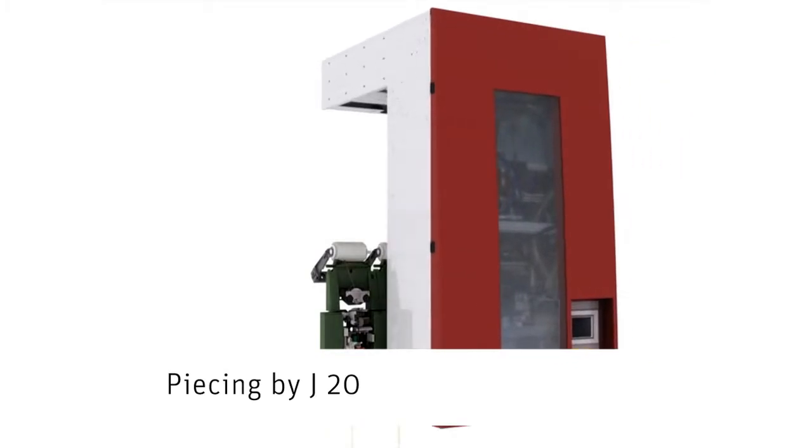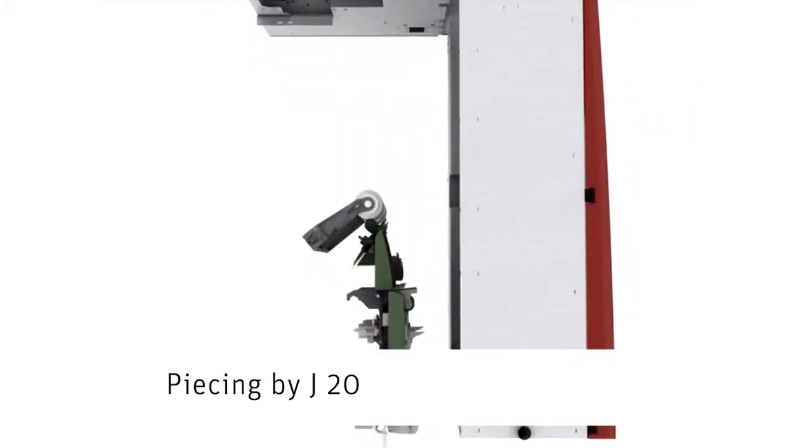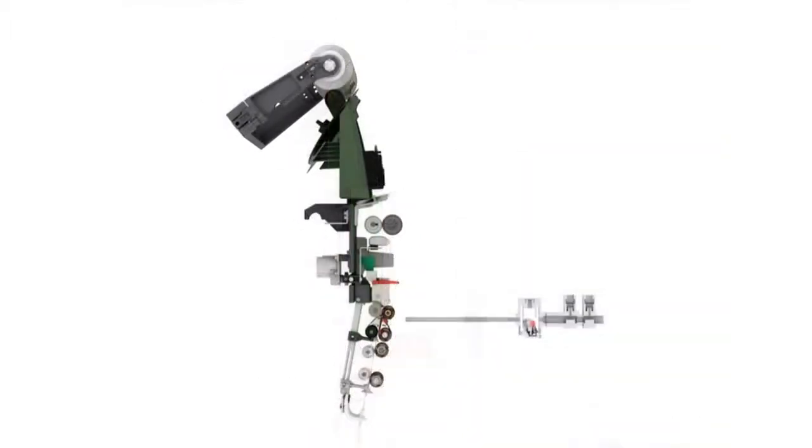The piecing process is operated by a fully automated robot. The robot finds the yarn end, guides it over the unit, through the nozzle and under the delivery roller, and sucks the yarn end into the robot suction tube.